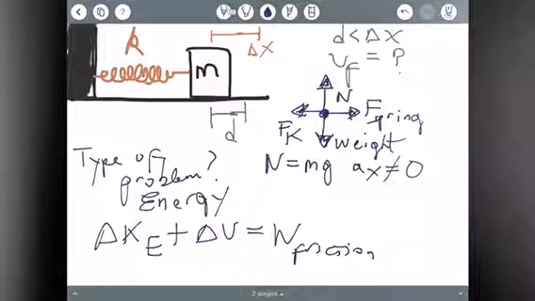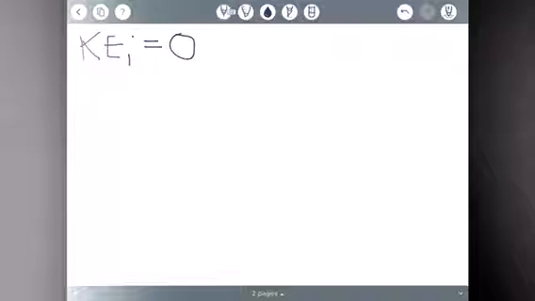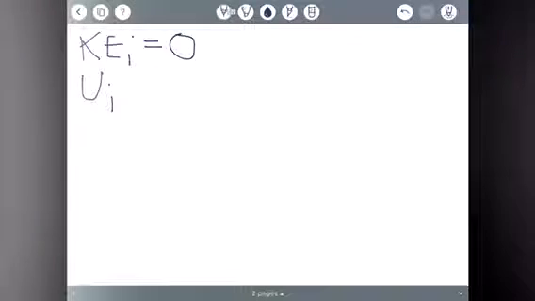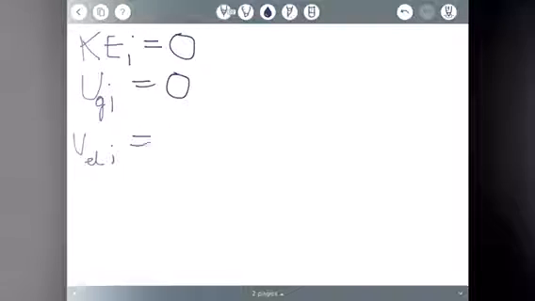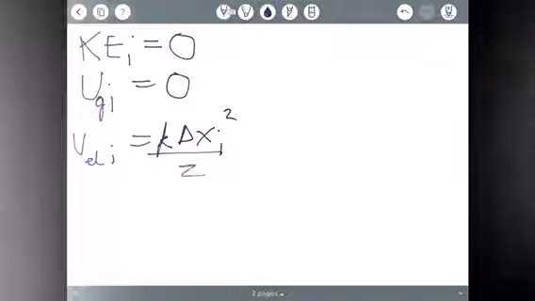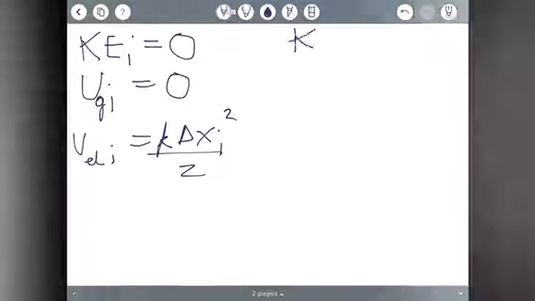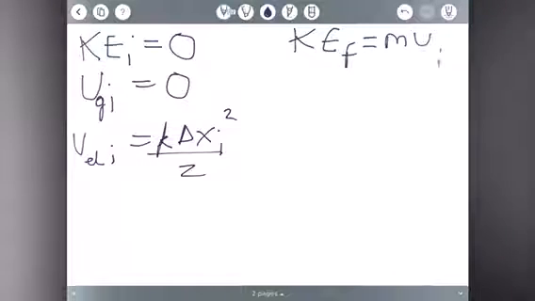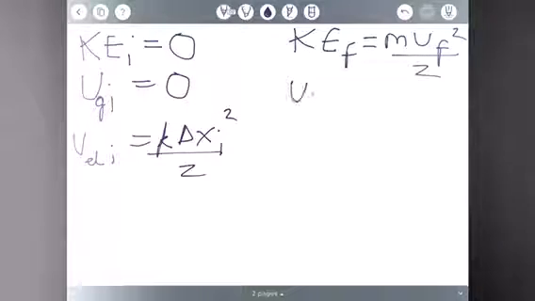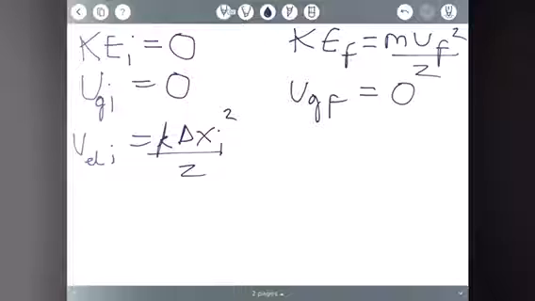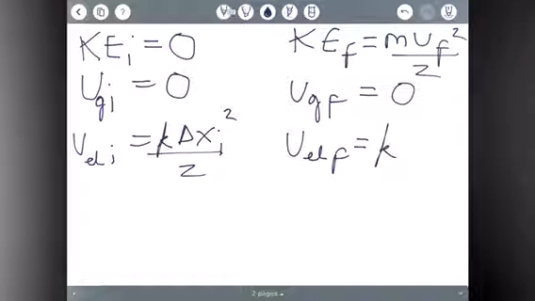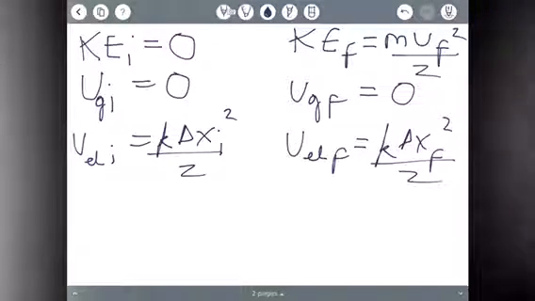Like every other conservation of energy problem, we'll do some accounting of the energy. It is initially at rest, so the kinetic energy initially is zero. It is always at the ground, so the gravitational potential energy will be zero both initially and finally. The elastic potential energy will depend on the compression of the spring, which will be delta x i. At the end, it will have some kinetic energy with a speed v f that we're trying to find. And it will still have some potential energy, since it is still compressed by a little bit, by delta x f.